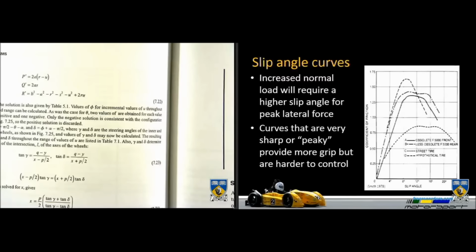Obviously, if you've got some sort of play in your steering system, then it becomes even harder to control that ultimate grip tyre. Whereas if you had quite the dull road tyre, which is probably more like the bottom dotted line, you can see that it doesn't matter what you do to the steering wheel, it's still got grip and it's still going to go around a corner.